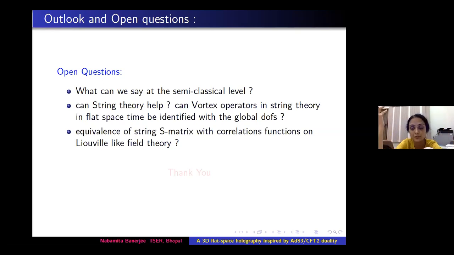If it is not possible to do directly in the flat spaces, can somehow the limit of AdS3 calculations give us those? If those can be shown, then this equivalence can be taken farther away from the classical limit. Right now, it is just at the classical limit. By that, I mean we have the actions which can govern the dynamics of the same solutions. It also has the same symmetry, but we do not know anything more. So, of course, these are things that one should be looking at, and I'm trying to look at those. So that's all. Thank you.